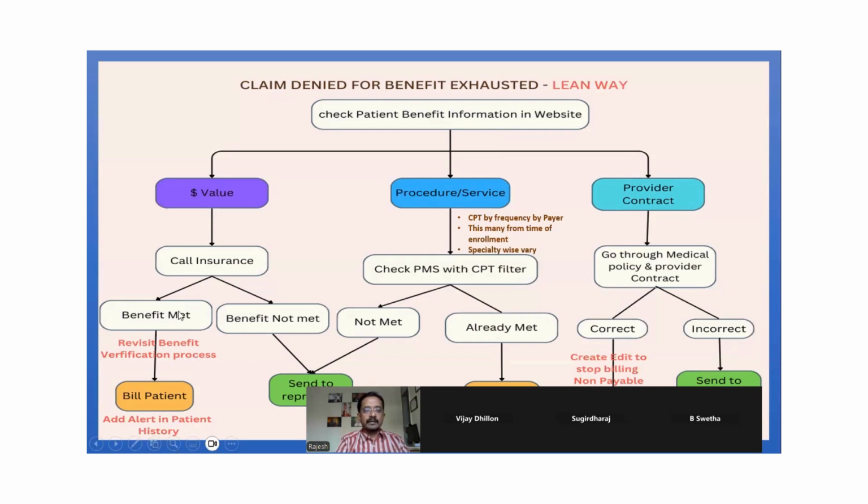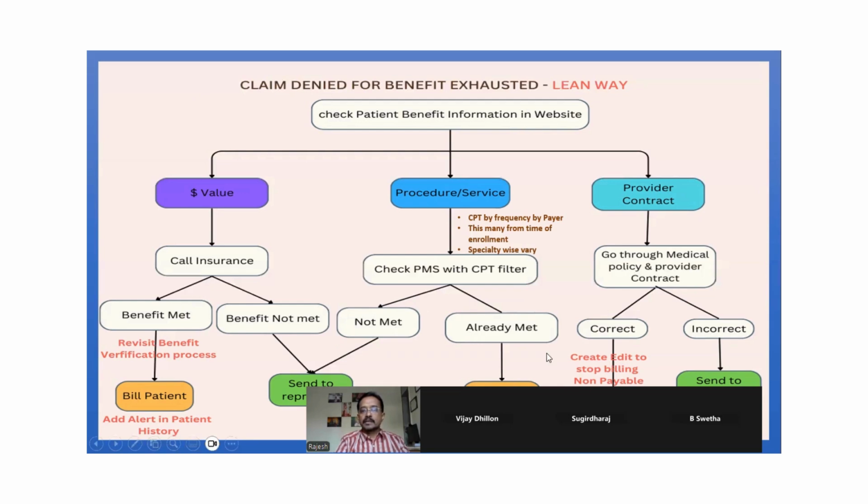And second one, whenever the patient benefit is met, create an alert in the summary so that future claims will not get affected and your front-end team as well as your AR team will understand what the patient benefit is and how we are going to handle it. This is a very important one. If anything is continuously missing, you go back and revisit your benefit verification plan.